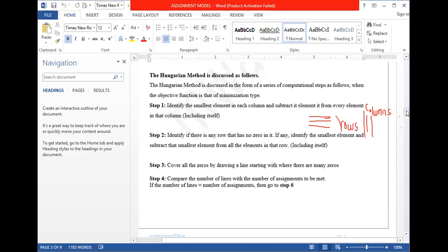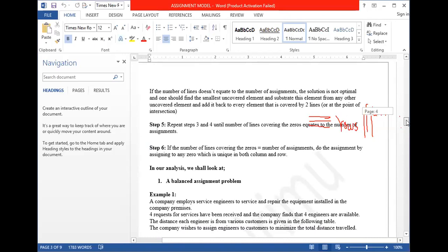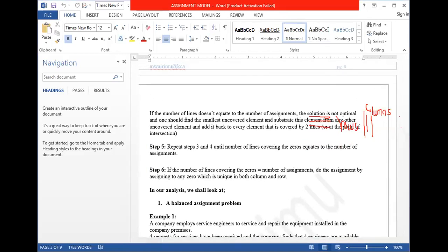In such a way you subtract it from all the uncovered elements in the table, including itself. But if you find there is an element covered by only one line, you don't interfere with it. However, you might reach a point where an element is at a point of intersection, meaning it's being covered by more than one line.